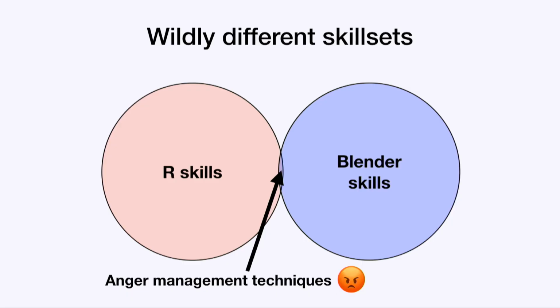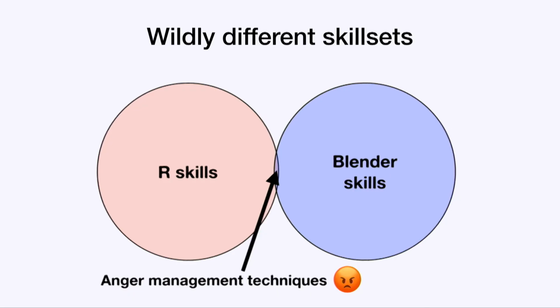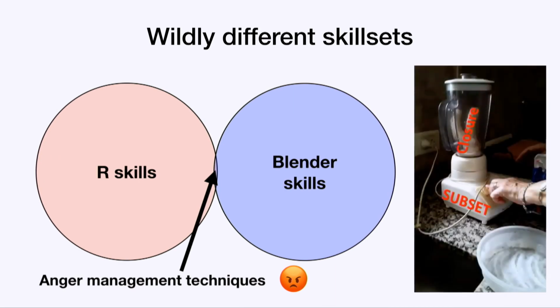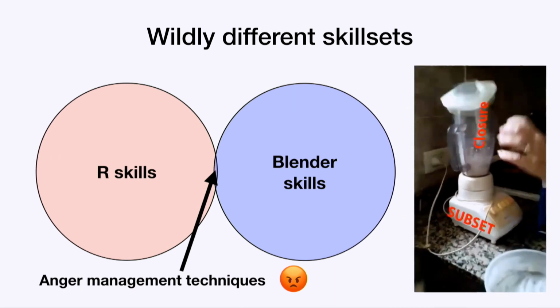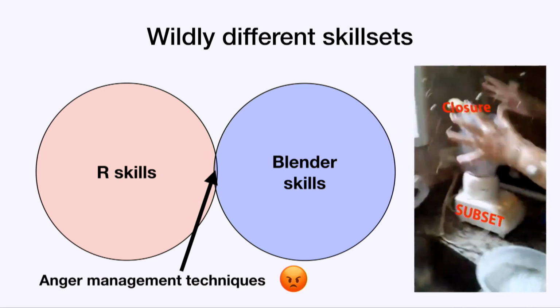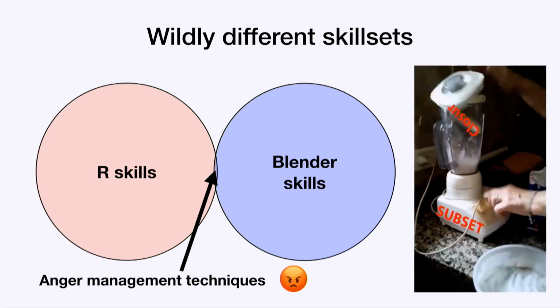Except for maybe robust anger management techniques, which if you saw Jenny Bryan's keynote this morning, you'll know the frustration of seeing "object of type closure is not subsettable" for the first time. So it's a stretch to ask most people to learn one complex piece of software. Learning two to perform a single task makes that task inaccessible to all but the most perseverant of individuals.